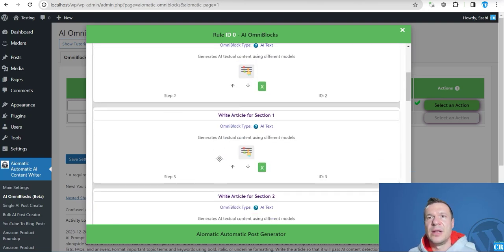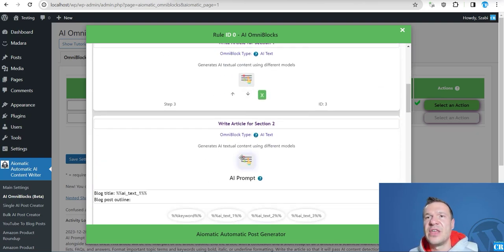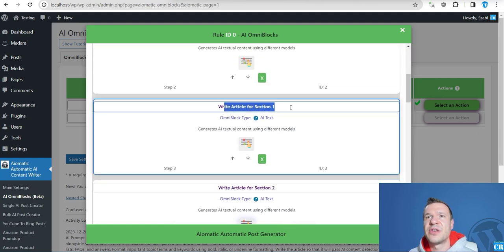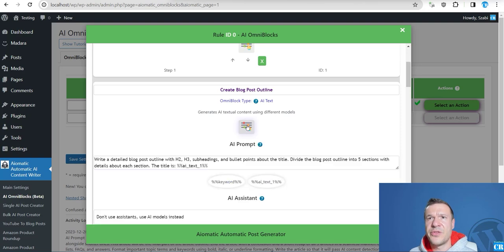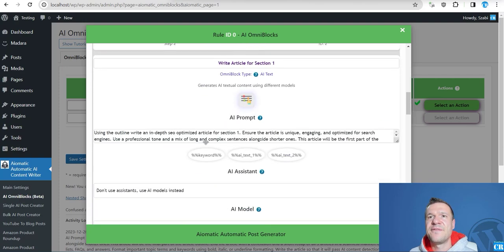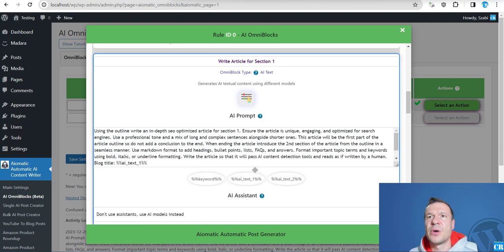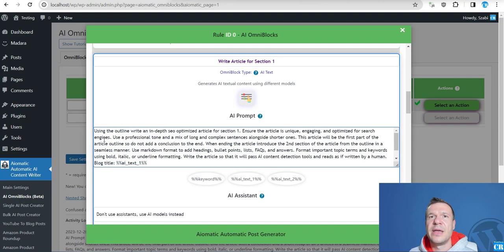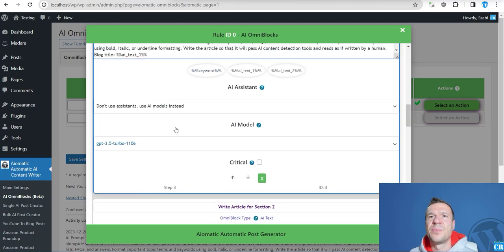But now let's continue on checking this single template. For example, write article section 2, write article section 1. So basically, first we create a blog post outline. Afterwards, we feed this outline into the AI once again, with the blog title and blog post outline, and tell it to write section 1 of this post.